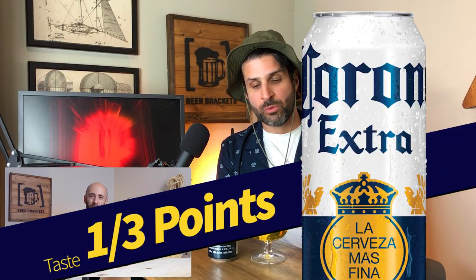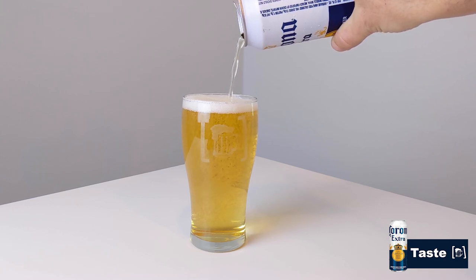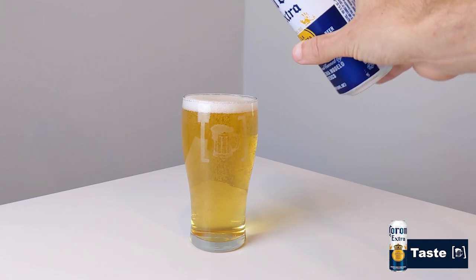I want to clarify: in our system, anything from one to three represents different levels of good — if there's something we don't like, it gets no points. I'm going to agree that this is a one-on-three for taste as well. Not because there's something offensive — there's just not a lot there, but that's by design. This is meant to be very easy to drink, very refreshing, very light — almost like a soda in the hot sun. It can pair well with any food, making it the perfect barbecue beer.